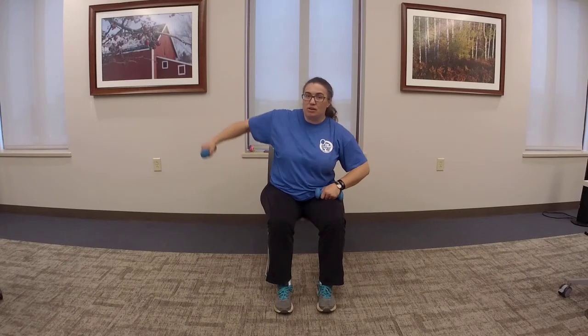Great job. Okay, we're going to cross one hand, place it on the thigh, cross that other one across so that it's touching that shoulder. We're going to take and drop it down. We have to be very cognizant of where that weight is. We don't want to bang it on that leg at all. Okay, so really slow and controlled here. We're going to bring it down and across, and then palm faces down as we lift up, elbow is bent. Bring it back.